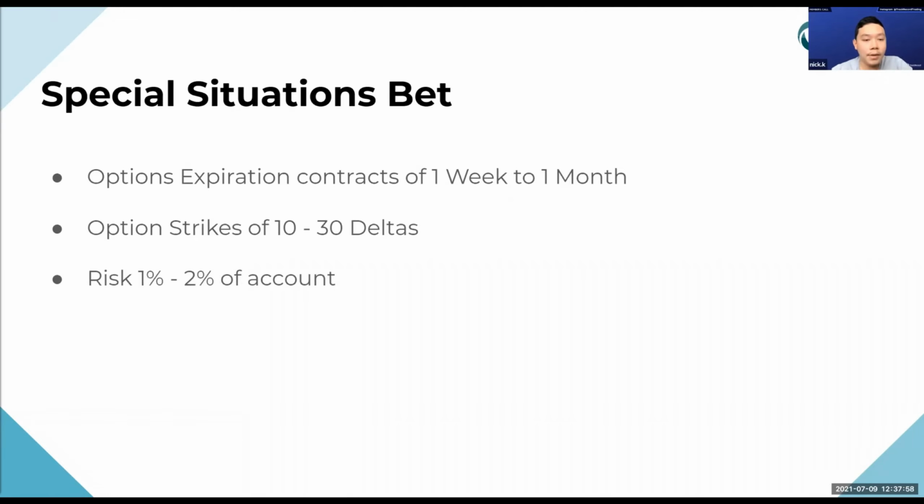And because it's very speculative, we tend to do 1 to 2% of the account, and we typically don't buy the underlying stock, right? Because most of the time we either let this expire worthless or expire deep in the money. And I think we did a call, right? You did a call on GameStop, right? Which did extremely well, right? Before AMC. Yeah, AMC. Yeah. So special situations bet. So this is the time frame that we look at.